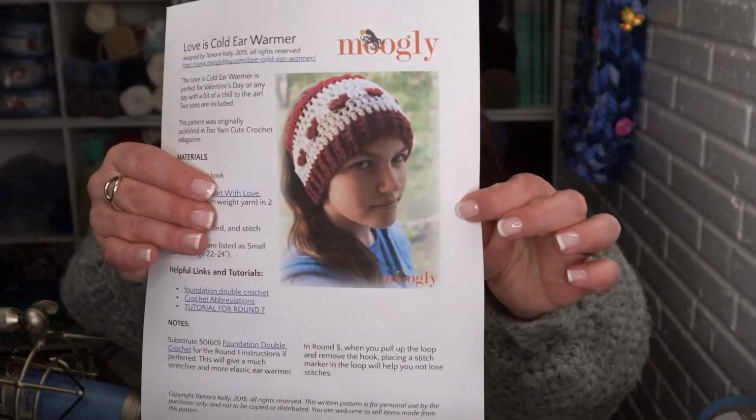Again, this is what we were making, the Love is Cold ear warmer. So definitely check that out. It was a lot of fun to go and revisit that old pattern with you guys.